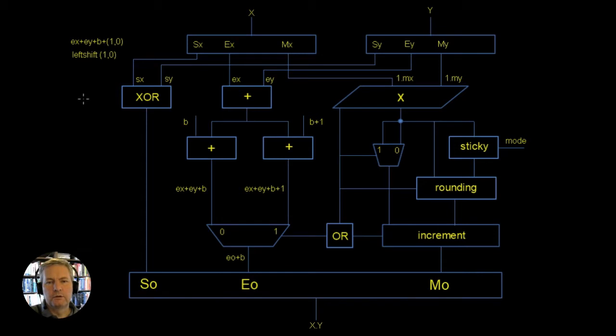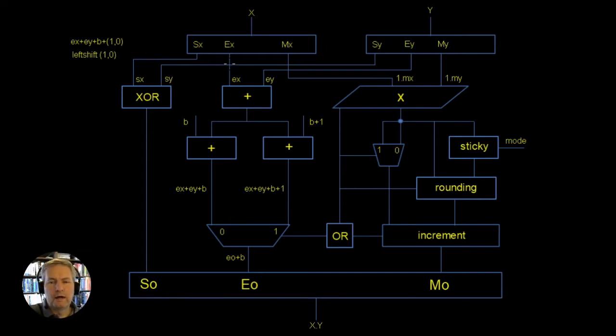Now the simplest one is going to be our sign bit. We said that in order to generate our final sign output, which I've called large S and O for output, so this is the sign of the output, we're going to have to take the sign of X and the sign of Y, and we have to exclusive OR them. Now when we've exclusive ORed them, the final output will be our sign here for the output. So that's relatively straightforward. So let's now go on and look at the exponent.